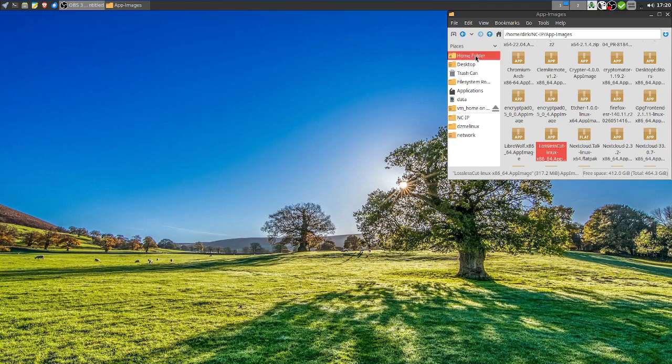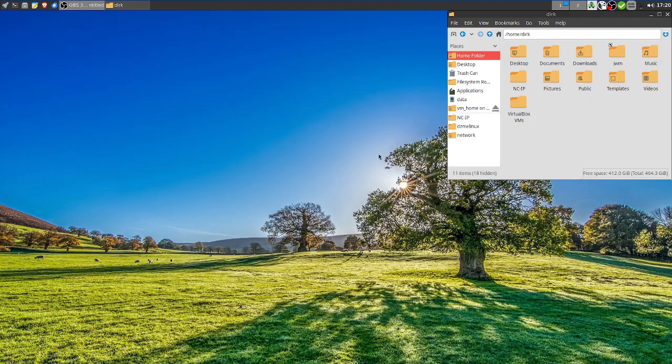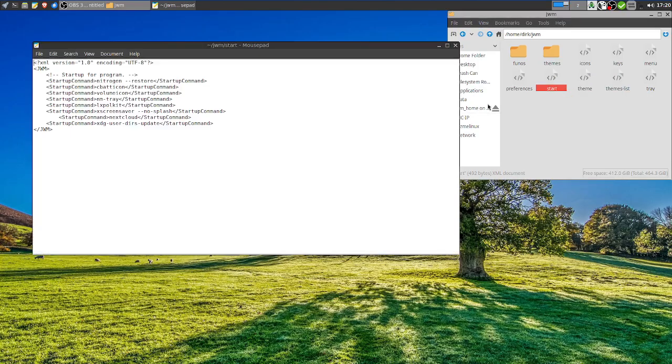Having said this, if you auto start, if you use FunOS, this version here with the installer from Ubuntu, Nextcloud will always ask you, endlessly, to log in in a browser, to grant access and all that stuff. And nobody really wants this, right? So what I did, as smart as I am, I went here into start. Where's start? Here, start. So I went in here and I added this line.